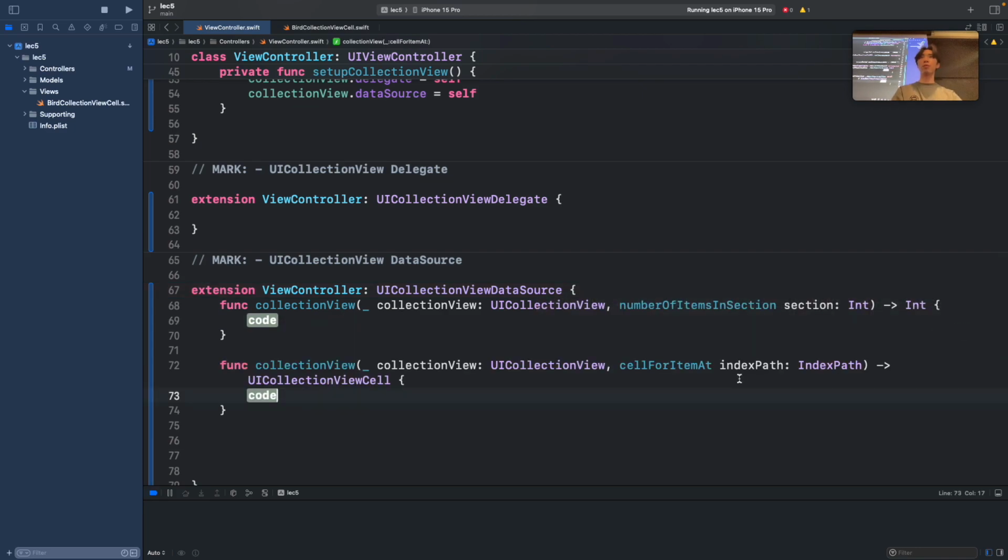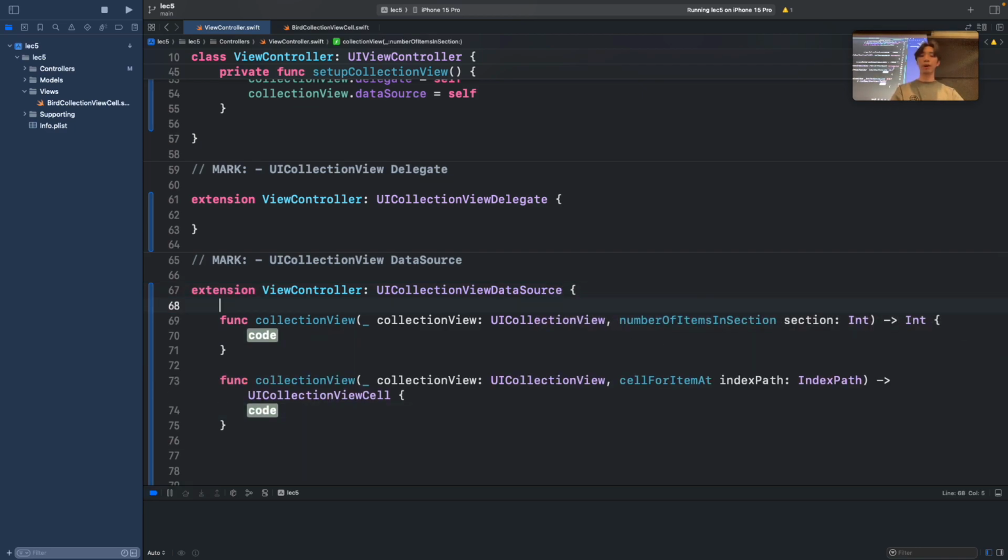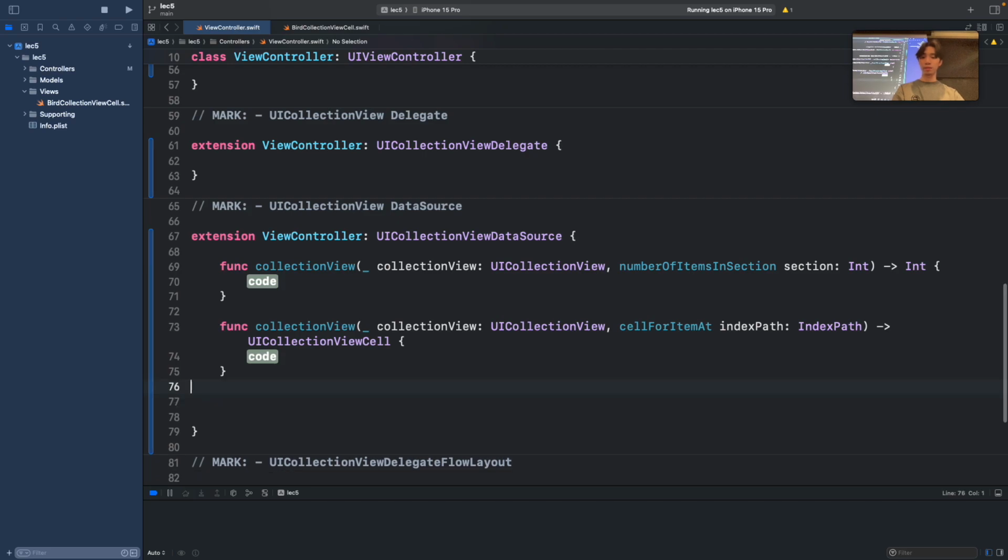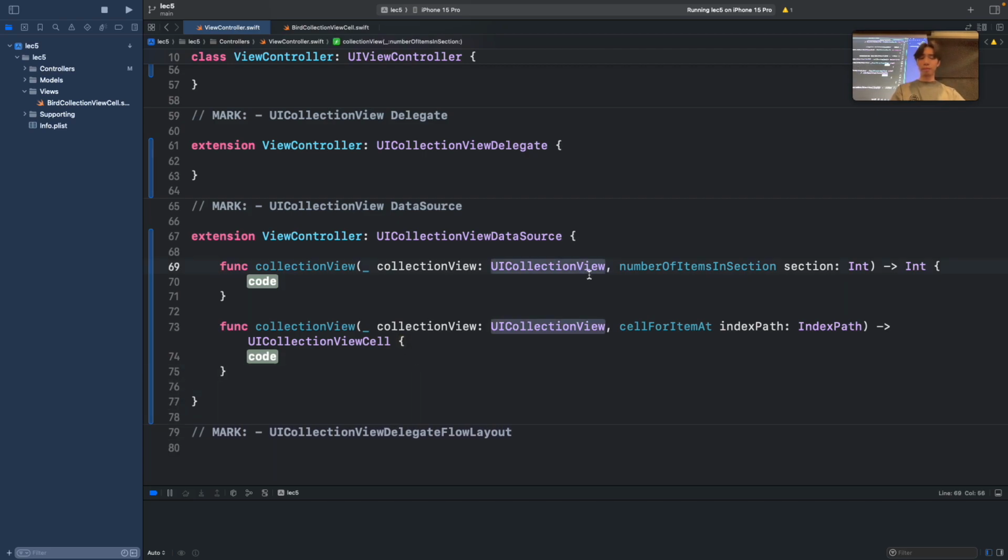These are the two required functions provided by this protocol that we have to implement. Okay. Now, notice how this says number of items instead of number of rows. When you're using a collection view, the terminology for each cell is called an item, whereas in a table view, it's called a row. So remember this distinction.